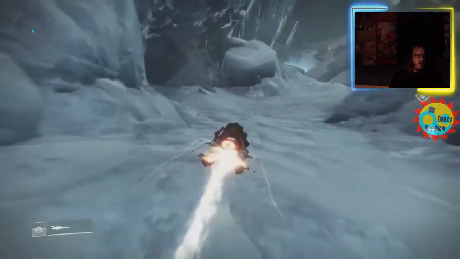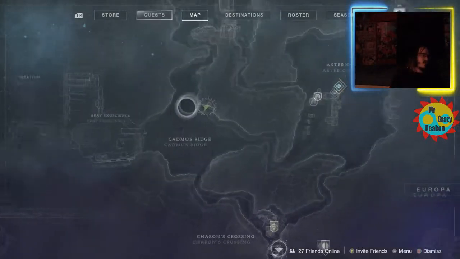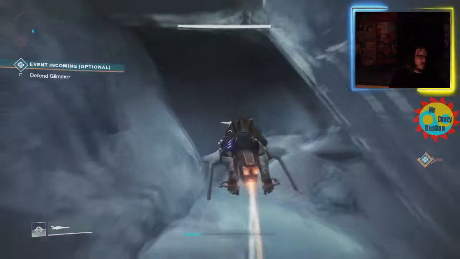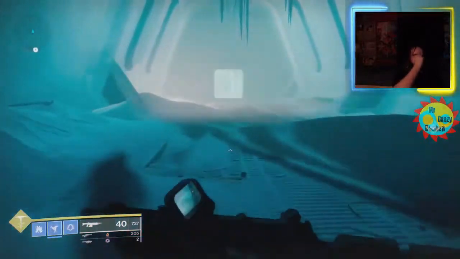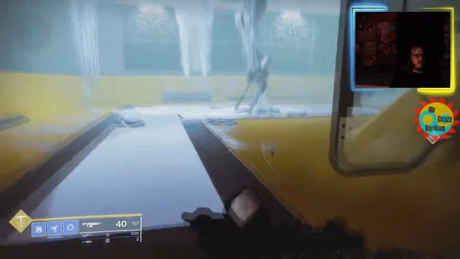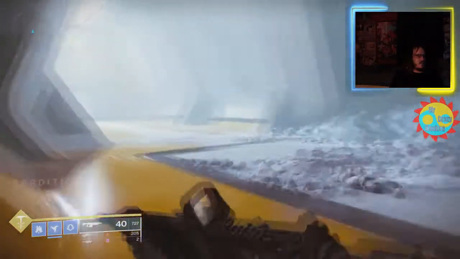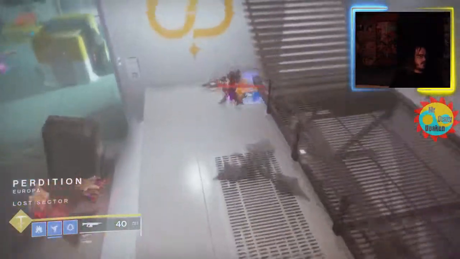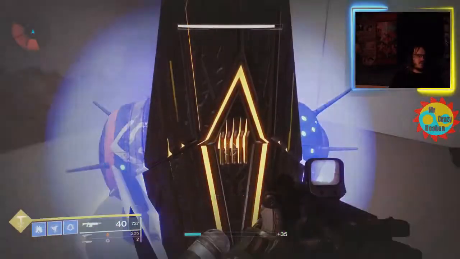I'm gonna show you where we are on the map just to show you. We're up in Cadmus's Ridge right here. This is a lost sector. It might be hard to miss, you might miss it just because it looks weird. Right in here is the chest. It's not far in either. You just run in here and come a little farther in. And the chest is right down here. Be careful, these enemies are 1220 light, so be very careful.